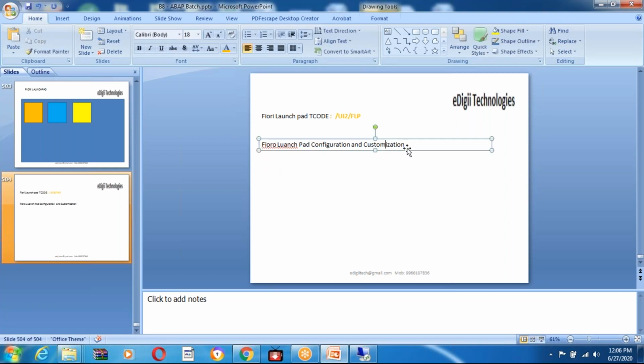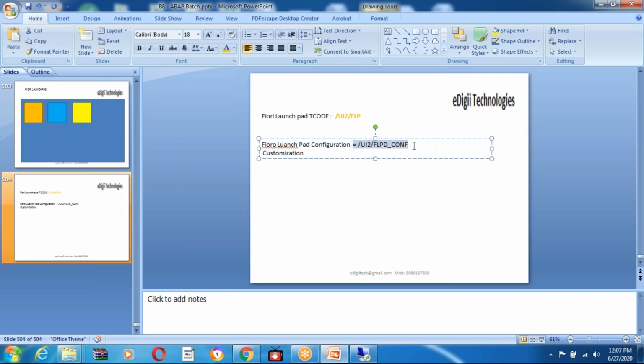For configuration, it is slash UI2 slash FLPD underscore CONF. This is one transaction which we can use.